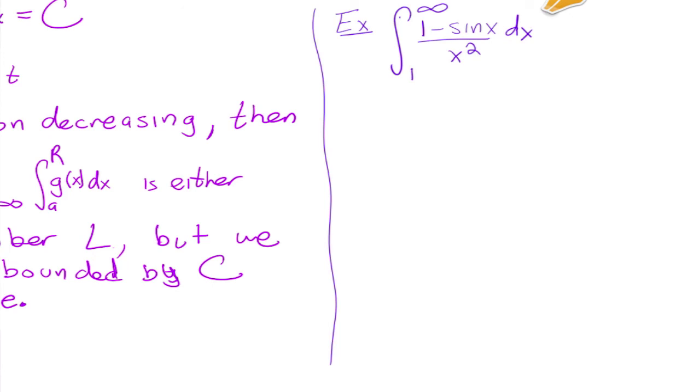A little help. Help out Teddy here. Okay, so the p integral, if you forget about the sine, if this didn't exist, then that would converge, right? 1 over x squared converges. And how does the sine being there affect it? Does it have a big effect, small effect, no effect? No, it's not going to have much of an effect at all, if anything.